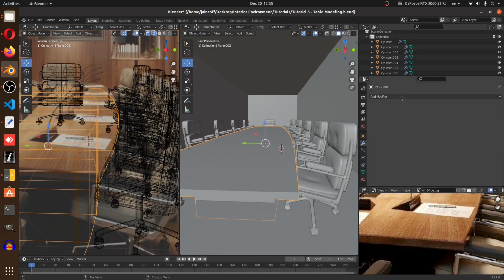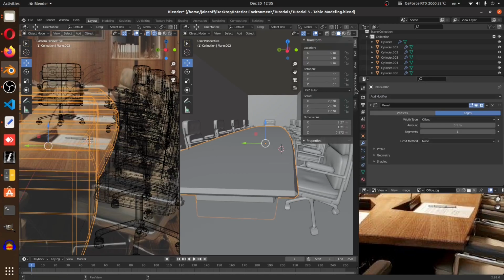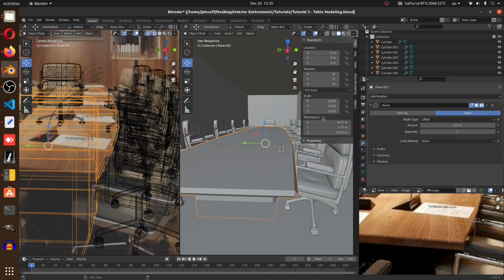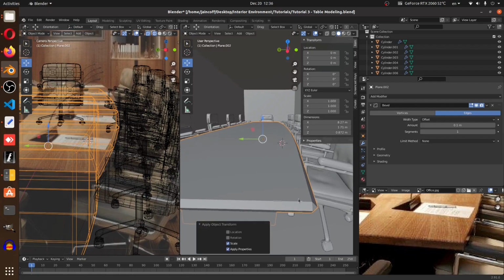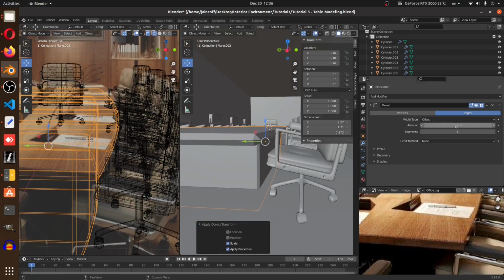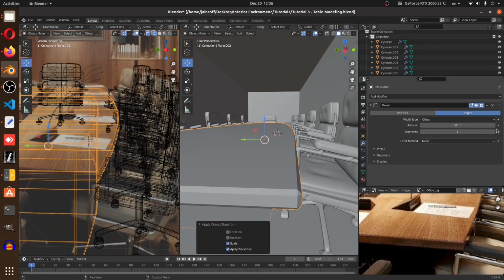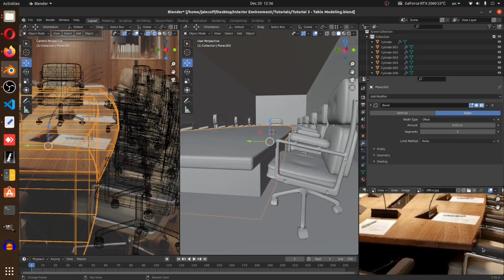On the modifiers, add modifier, it's going to be the bevel, like this. But also you need to make sure that the scale over here is well aligned, because sometimes if the scale is not all equal to 1, you might have some problems. So Control A and apply that scale. Let's reduce this amount to something like 0.1, just 1/10 of it. Also we can increase those segments to, for example, 3. Right click, shade smooth. Now it starts to look like our reference, which is good.